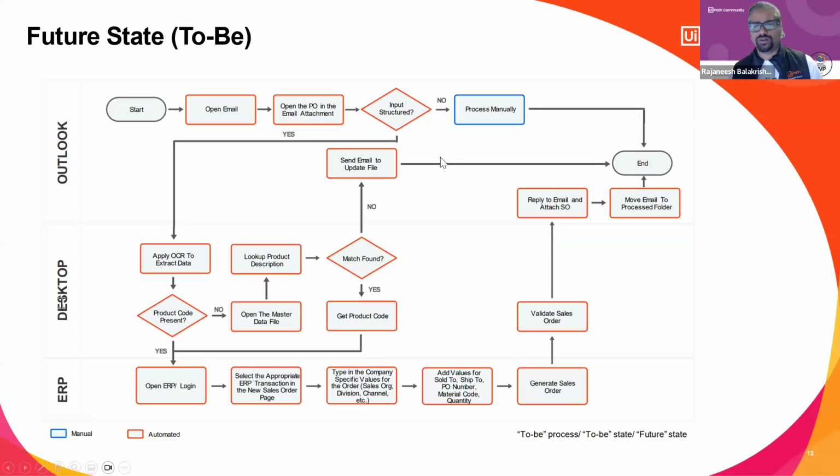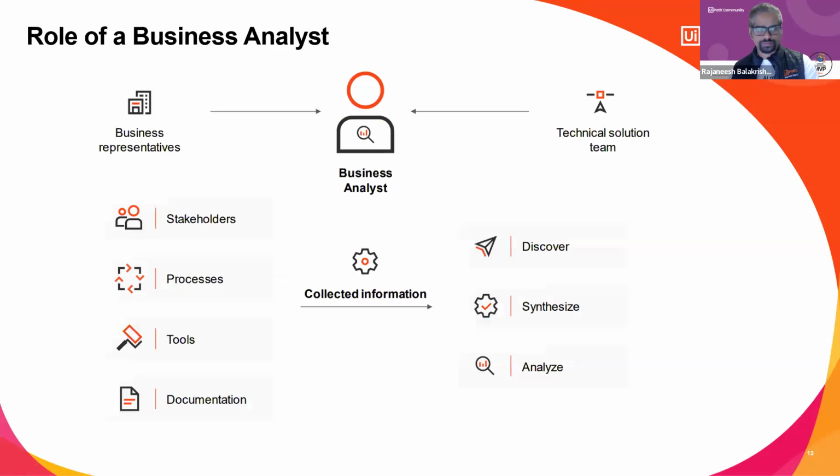Okay? So that is how we get a clear understanding. The business stakeholders get an understanding that all these things will be done automatically, right? Which is going to save a lot of time for them. So your role will be mainly a translator role between the business representative and the technical team. So you discover, automate, and monitor things, and you work with the team, right?